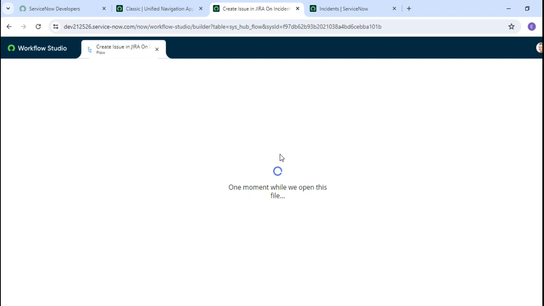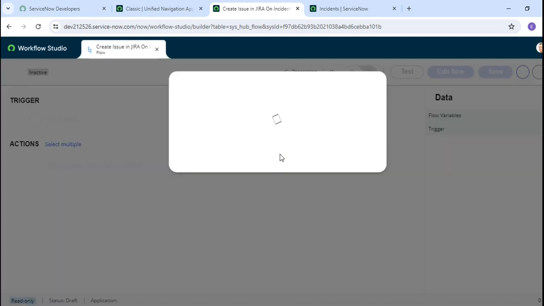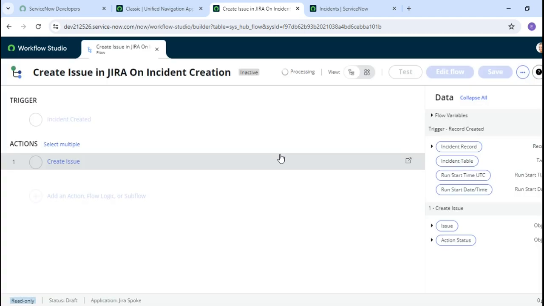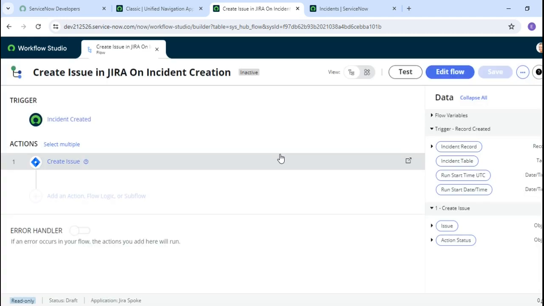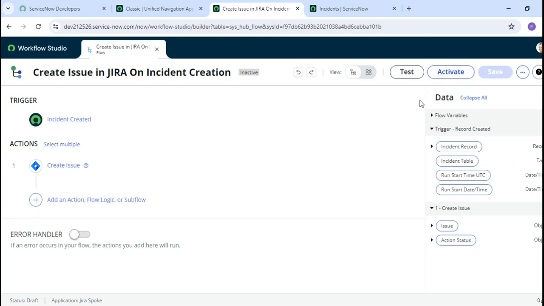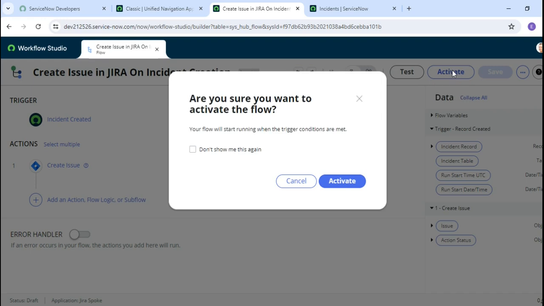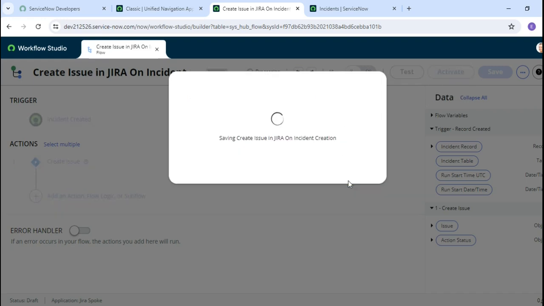Now here you can see that the edit flow button is activated. We need to first click on edit flow, then we'll find the activation button. Yes, now we need to click the activate button. We need to click activate again. So the flow is getting activated, and it will now run automatically as soon as you create an incident.